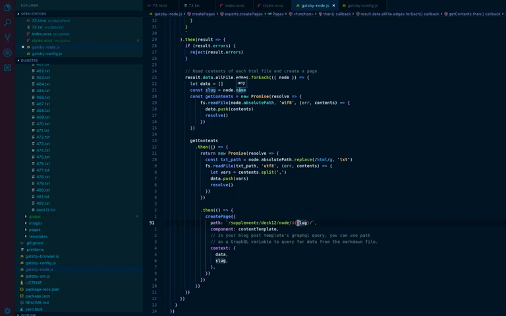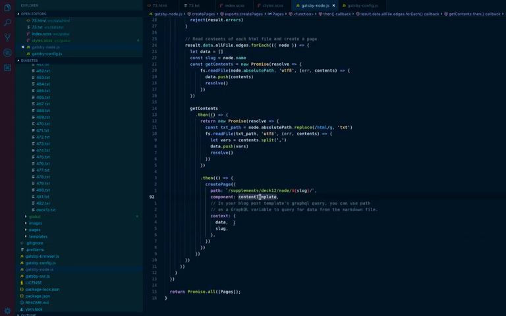And if you remember, a slug is the name, so like 469. So it's going to create a new page with 469 in here. The component, we're going to pass in our template. So it's going to pass in the data for the page into that template as props actually.